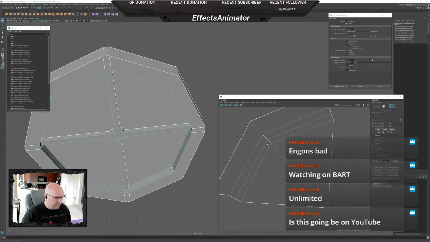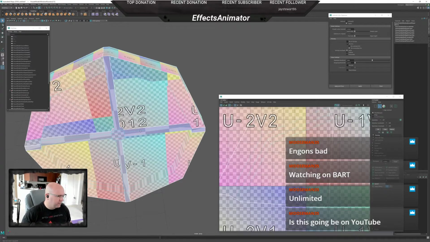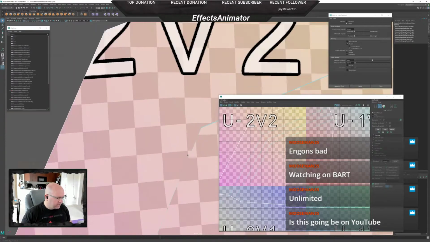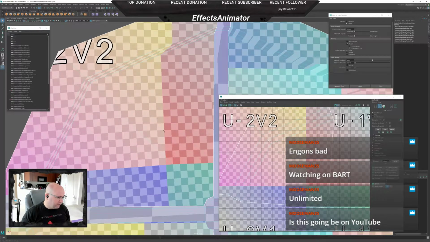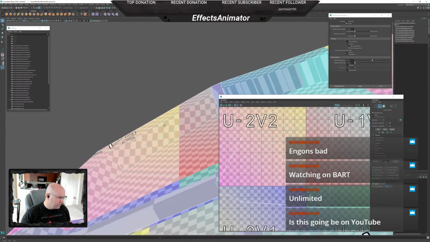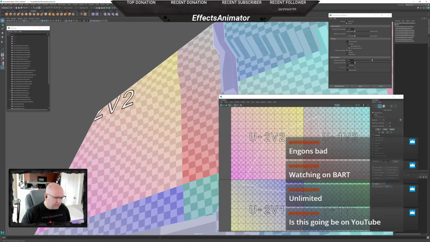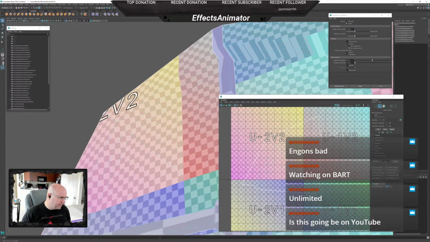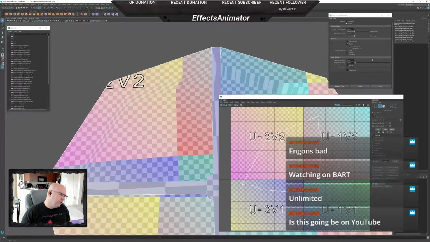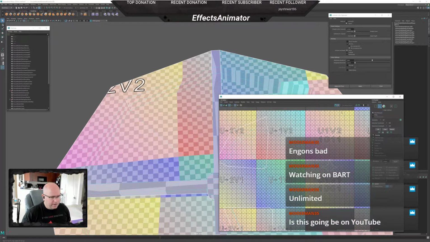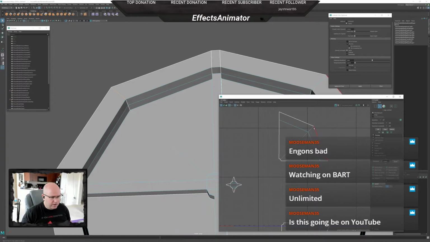It looks like I didn't really need a seam there, because that's where the seam already is. Let's just double check the UVs, the distortion. Yeah, distortion wise, it looks good. Oh, there's a little bit of distortion there. So maybe that's not where we need the seam. Oh, I know why. I needed a seam here, all the way around. I forgot that those were attached. Okay, no big deal.